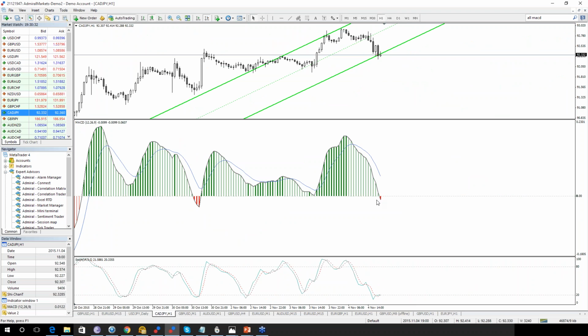So CAD yen could be a buy entry if this histogram starts to thin. I need to test it, but that could be an early entry. You can get a much earlier entry than if you wait for the candle to close. This is just a test phase. So this can be an early entry when this starts to thin. New Zealand dollar.